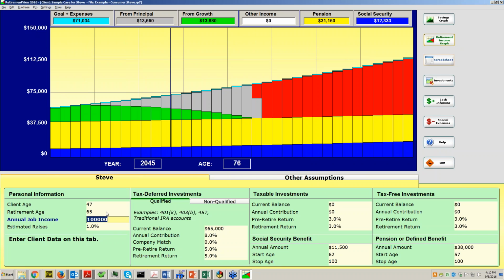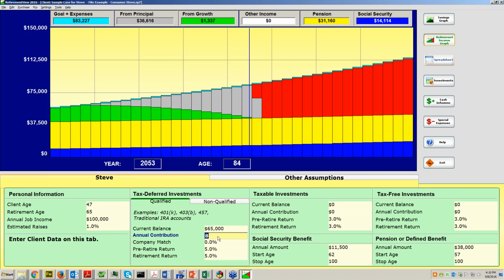Okay, all we did was move back his retirement. What that did was it got his 8% contributions going on for another 8 years, plus his compounding, and he hasn't started spending his investments. So all of that together gets him out to age 85. So that one little change, we didn't have him save more, we didn't have him go to riskier investments. All we did are those two things. So he got to 85.